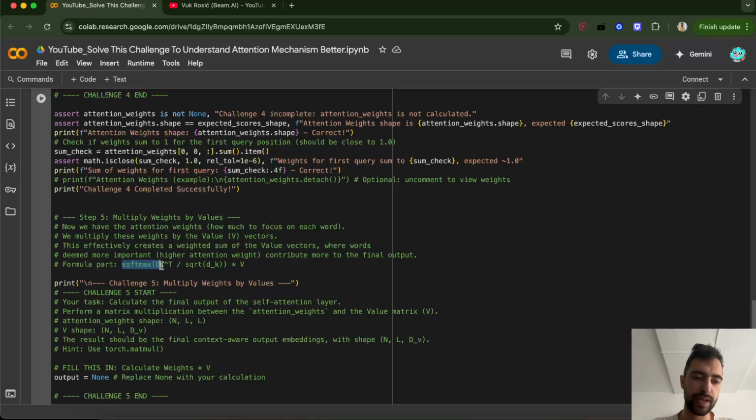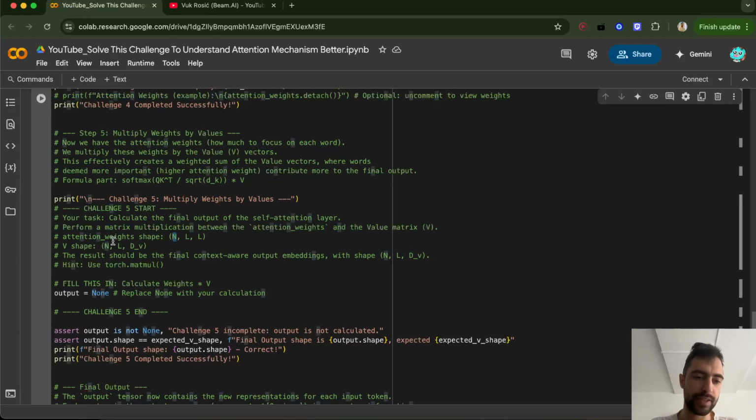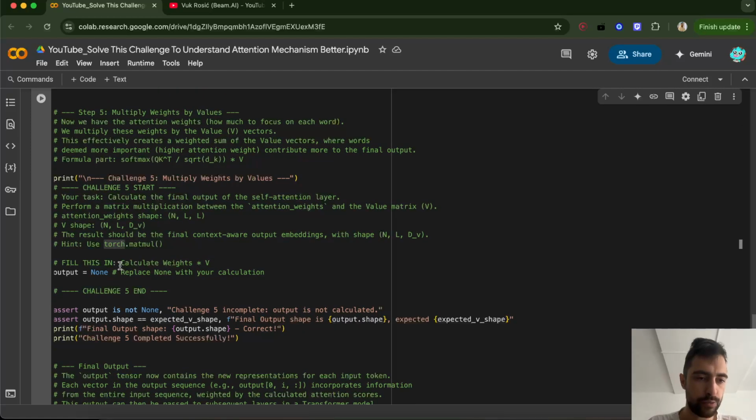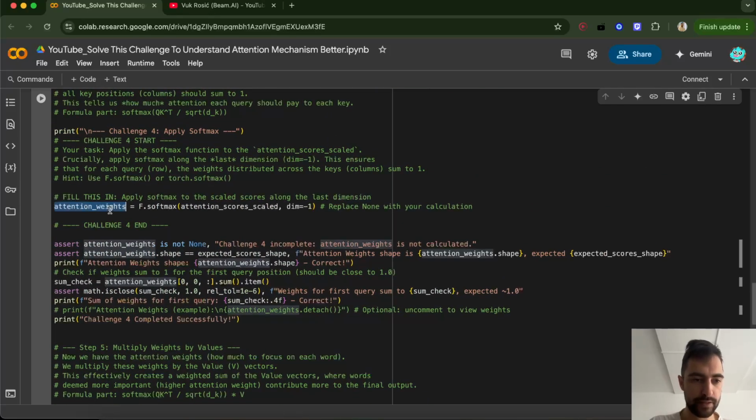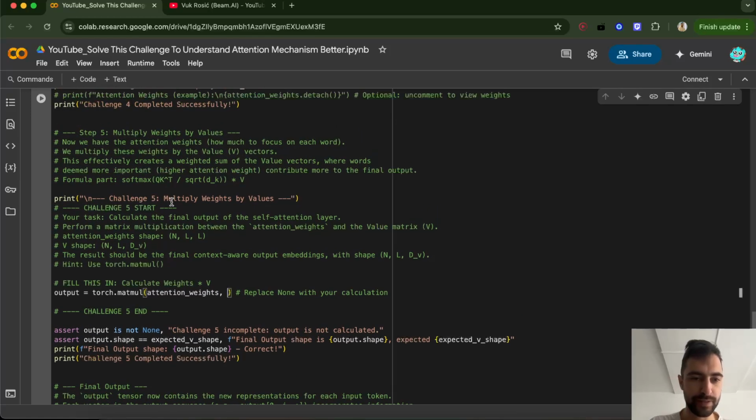Here is the formula: softmax of this, which we already have, times value. So we already know that attention weight shape is n times l times l, where n is the number of batches, and l is the length of the sequence, the context window length, the number of tokens. And so when we multiply this matrix with this matrix, we're going to get these first two dimensions and the last dimension here, and the first dimension will stay the same. It says here that we should use torch.matmul, so let's use it. torch.matmul. And the first one is the attention weights we just created. Okay. And the matrix, now I forgot what it's called. I think just V, value matrix.